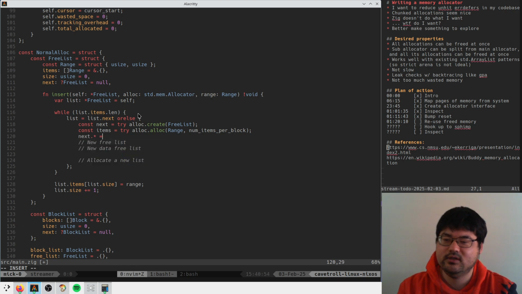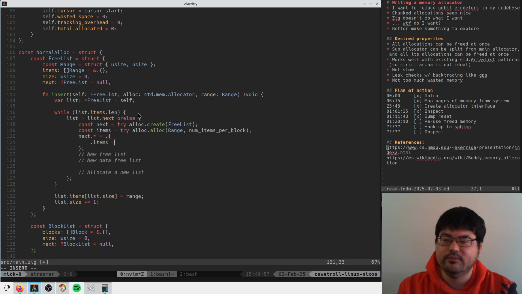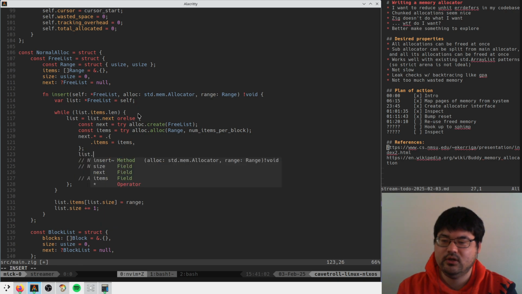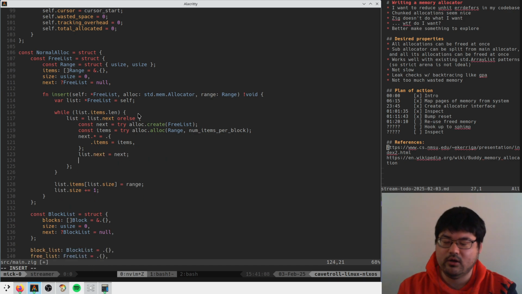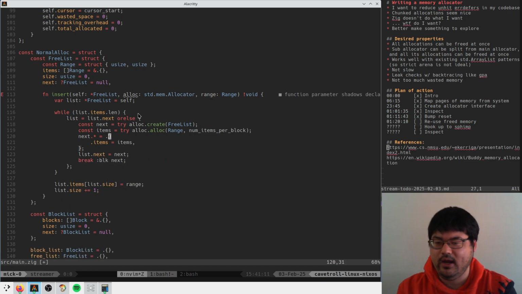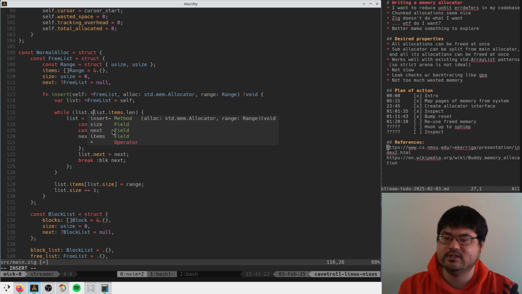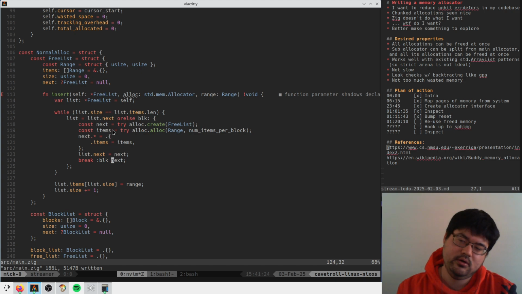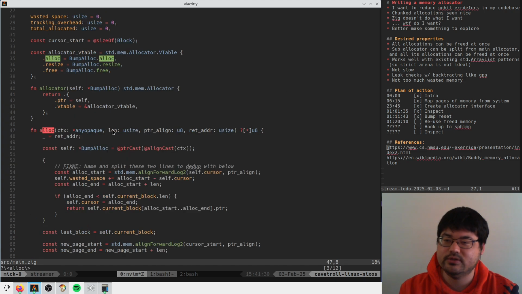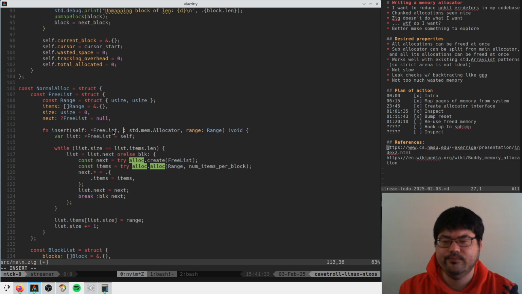And then it's next.items equals items, and then list.next equals next. And then we break. Yeah, wait, this is hype. This works great. So this is supposed to be list.size equal to these things. Oh yeah, this is perfect. Alloc shadows. Oh sure.